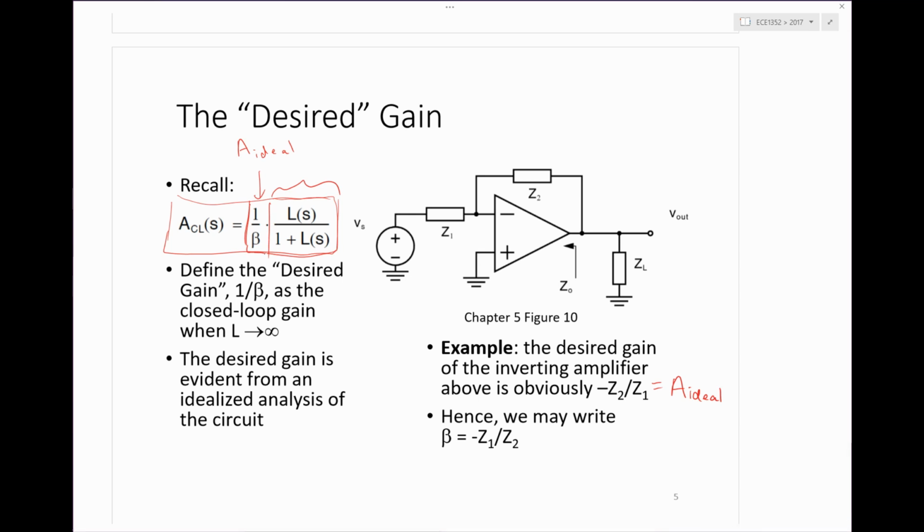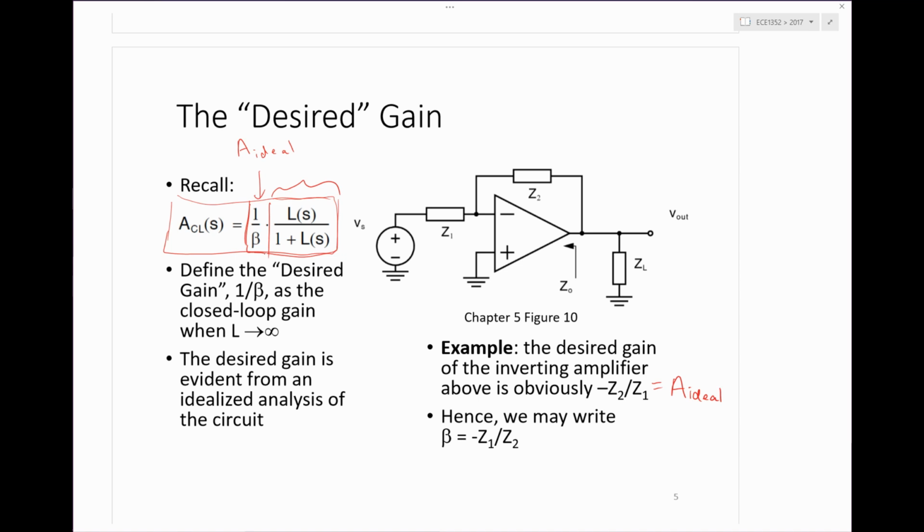I think that's actually a very practical way. When you talk to practicing designers that have been doing this sort of thing for a long time, they rarely talk about, okay, this is A and this is beta, because it's inherently kind of confusing, I think. It can be ambiguous for a given circuit. But L, the loop gain, is something you always use and that you constantly talk about. I mean, you break the loop, you simulate the response, you look for phase margin and stability and things like that. These are the main tools that we have for analysis of feedback amplifiers.